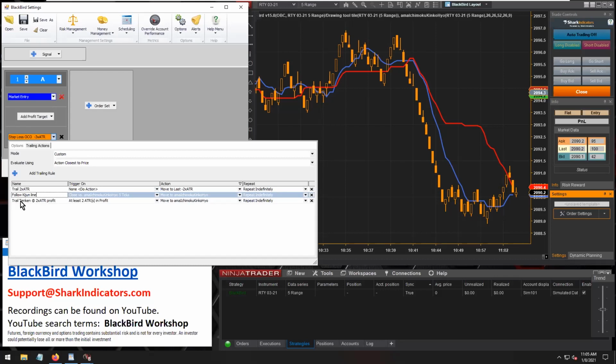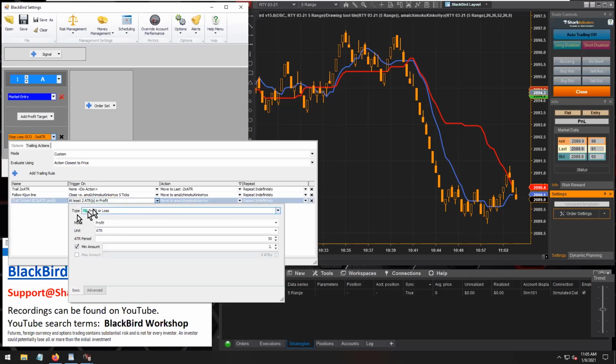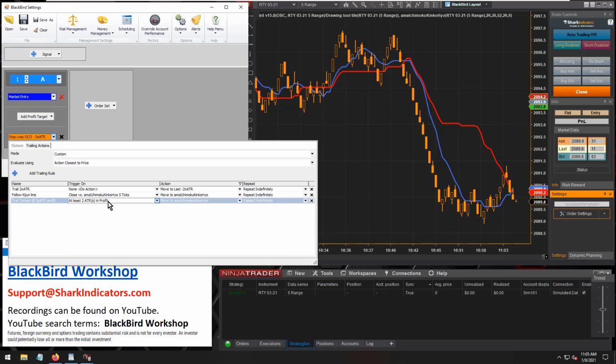And then once two ATRs of profit have been achieved, BlackBird will have to look at all 3 trailing rules and figure out which one is closest to the market, and it will use that.